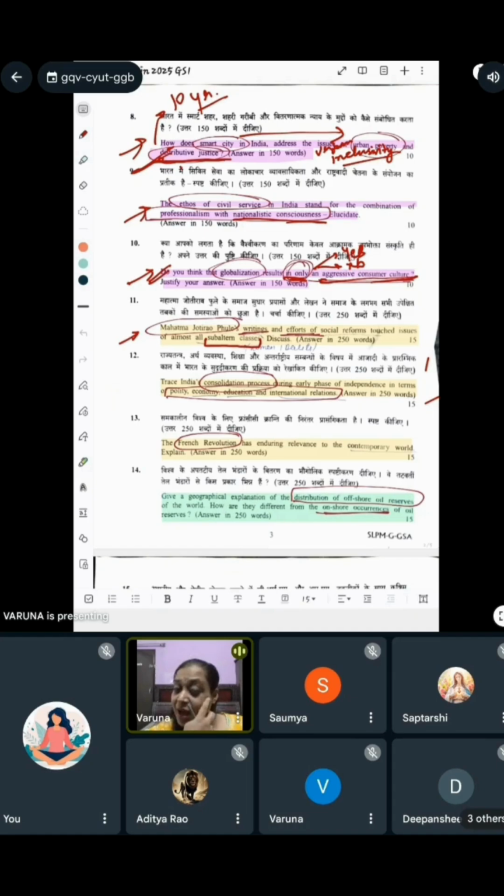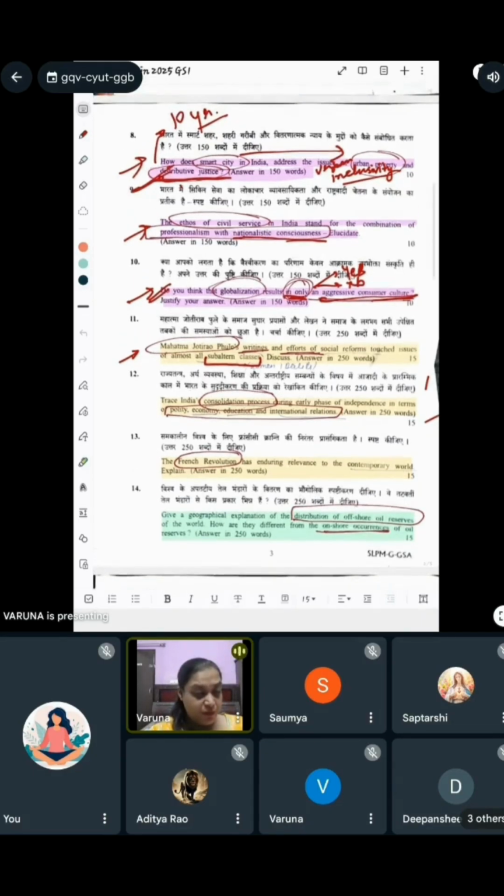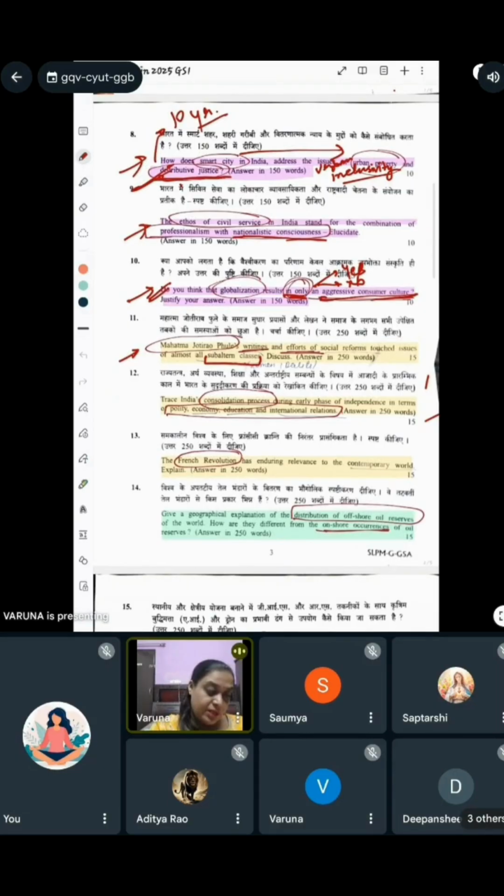So if we are well versed with current affairs and observing things, then we would have reached this and would have prepared this particular personality's role in socio-reform, right? But the tricky part here was the 15 marker nature of this particular question. That is, we had to write around 3 pages of content on this particular personality.